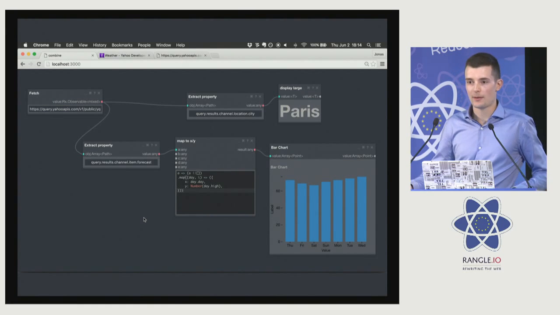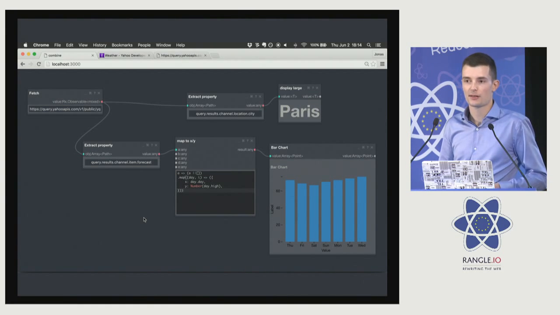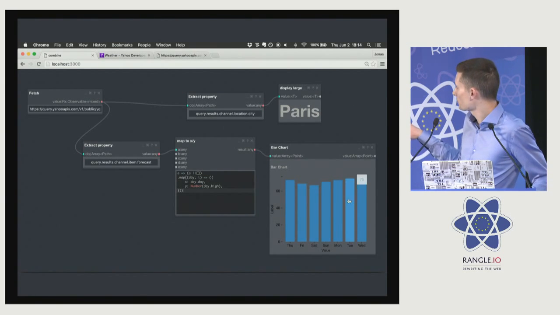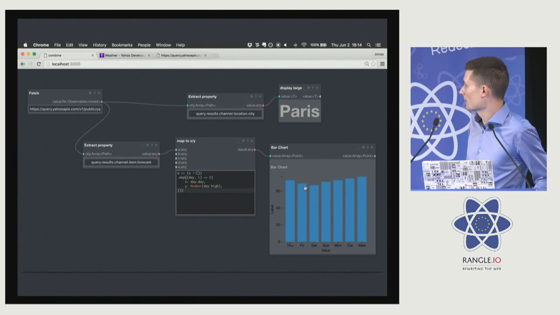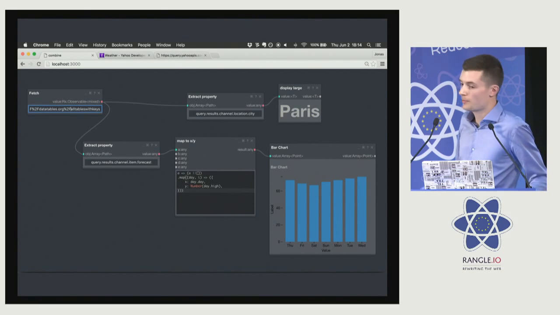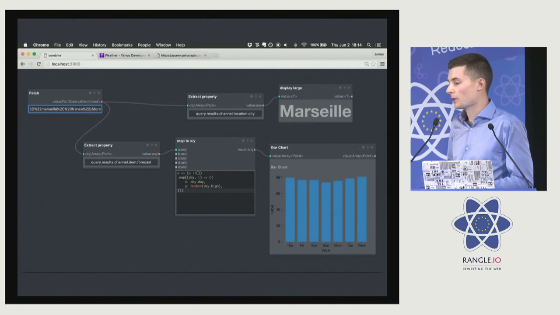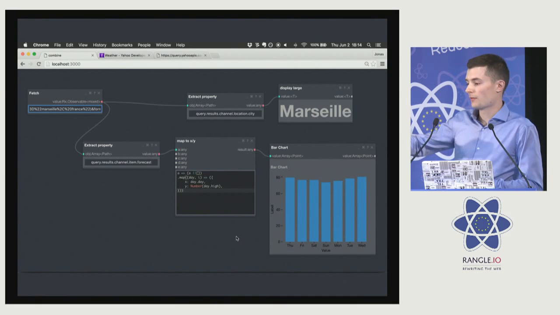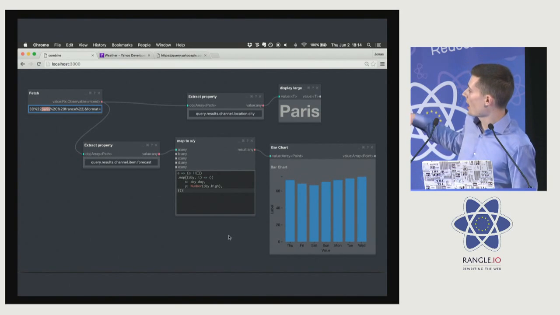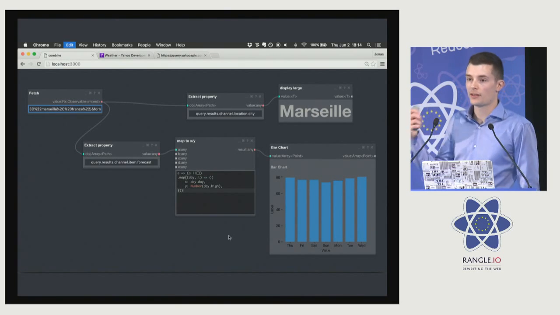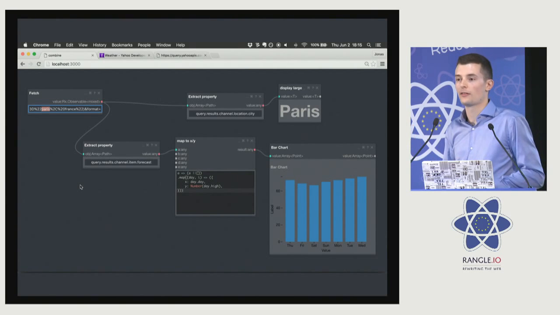And because this is the web, we can actually consume a web service. So Yahoo has a public weather API that I queried. And at the top left, we're just fetching that content through an AJAX request, okay? So I paste the URL here. The URL represents a JSON response. And as soon as I change the URL, the browser goes and fetches that data, and then I just extract parts of it, and I render the city in a large text, and I render the data as an interactive chart, okay?